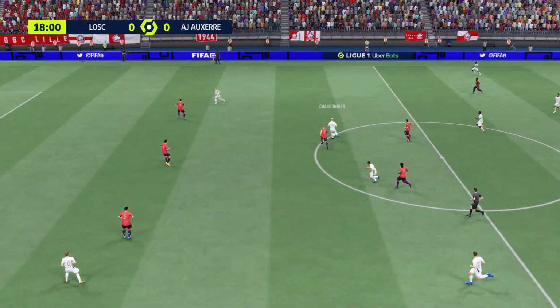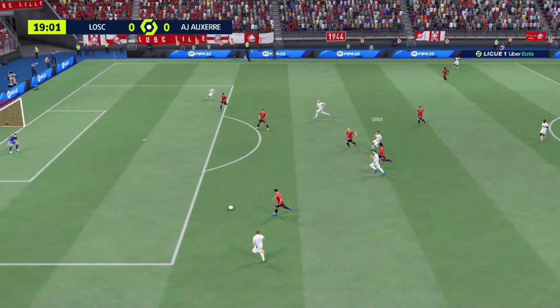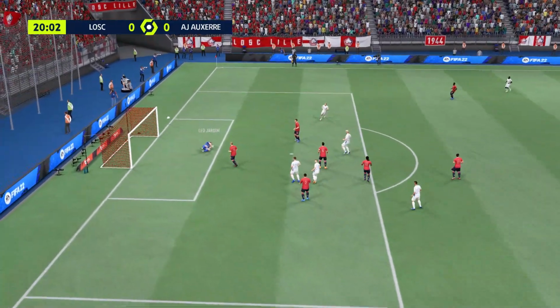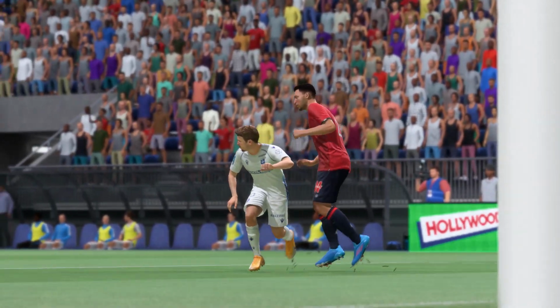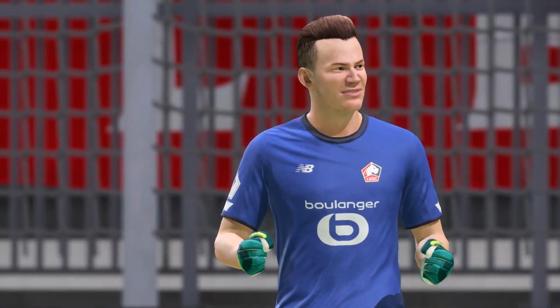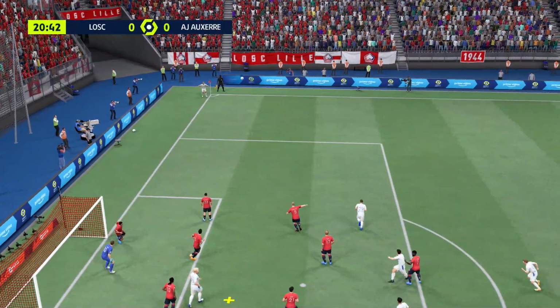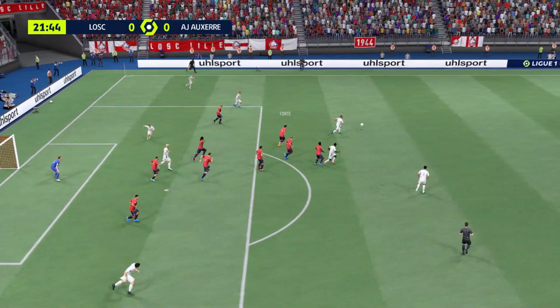Gaëtan Charbonnier. And well, the attack looks promising. Saki giving it a try. And how about that for a save? Played over. And the danger cleared. Superb block.